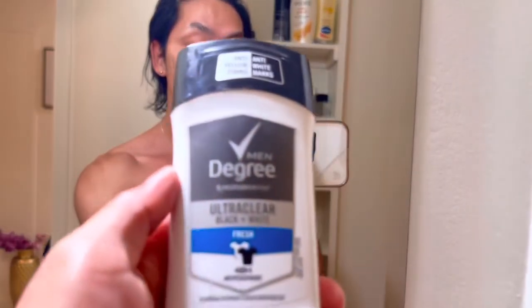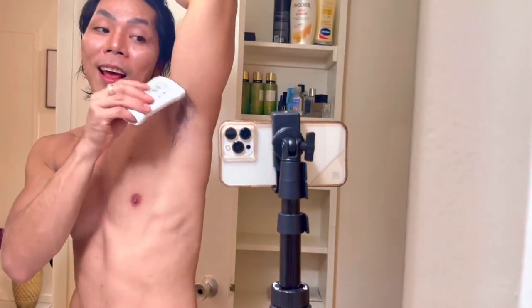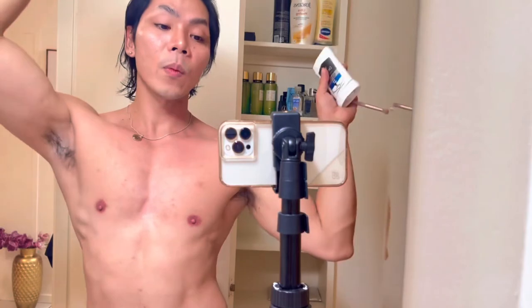Okay guys, now I also forgot to use a deodorant. So after shower, of course, I have to use the green one. I love this. This smells so hot. So we're going to put that on the underarm before everything else, before we forget. And oh, if we forgot, it's going to be bad. So there we go. Now feeling fresh. I think I put a little bit too much, but it's okay.